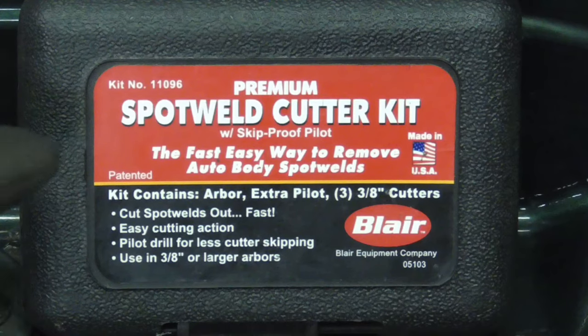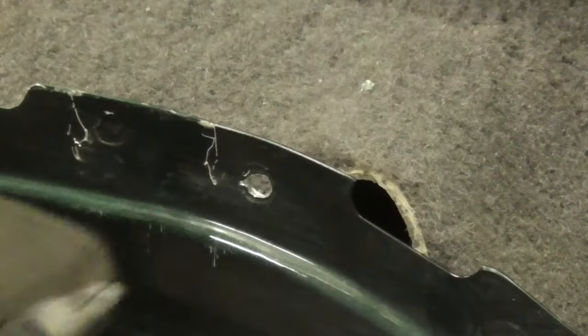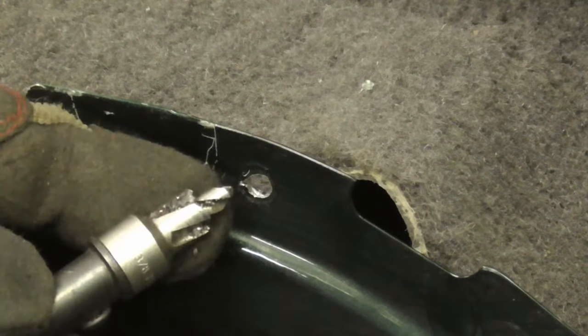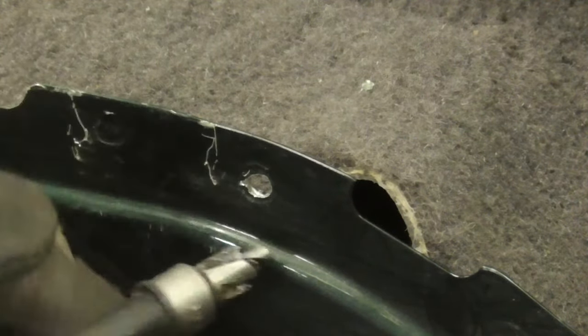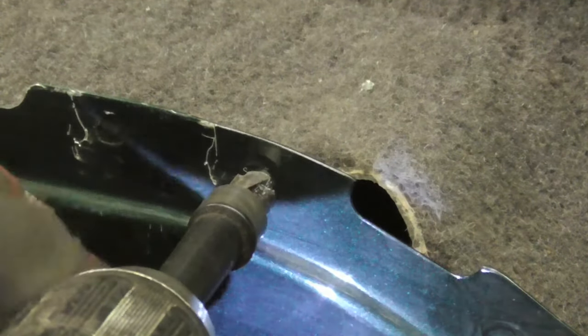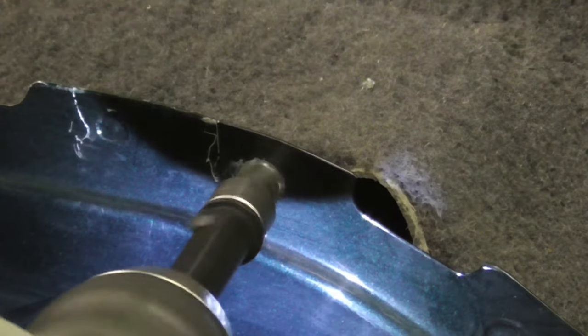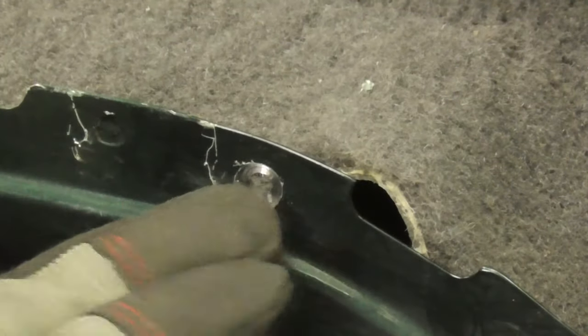The next method is to use a premium spot weld cutter from Blair, and this is kit number 11096. On this one, so the cutter doesn't walk around on you, you can start with a pilot hole that's a little bigger and matches the cutter bit. And we're only going to go through the first layer of sheet metal. And that's good enough.